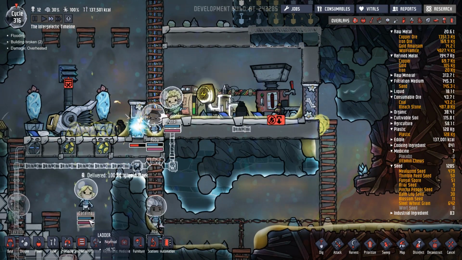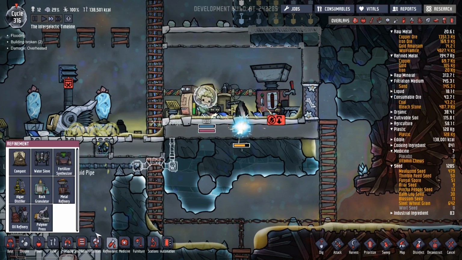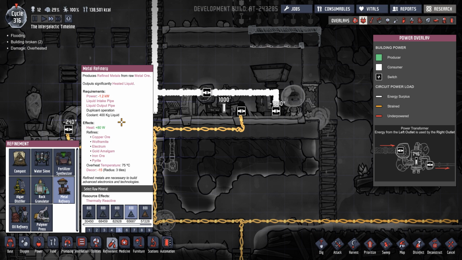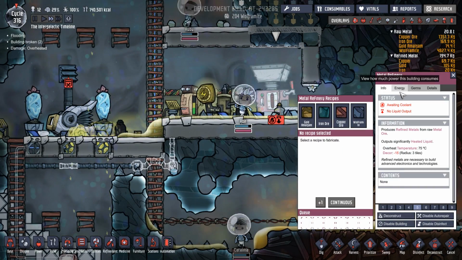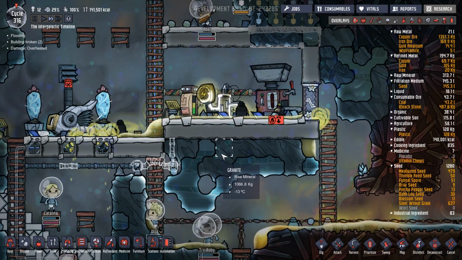And a liquid output. So what is it going to output liquid-wise? It never said that before. Liquid output. Effects. Heat. All the metals. And then what? What liquids are you sending out?